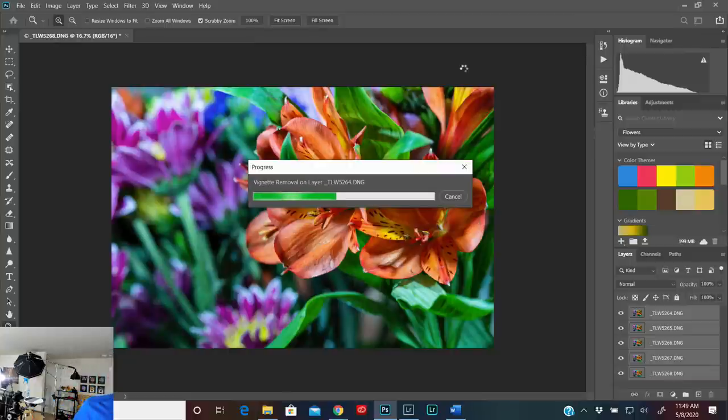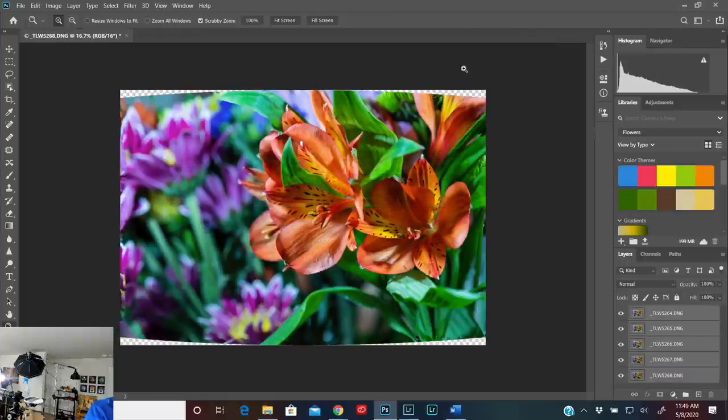All right, while we're waiting for that, I'm going to go ahead and take the memory card back out. Instead of using two of the lights, could you use one instead? Sure. If you can light it with one light, absolutely. You don't have to have two. Depends on what you're trying to do.